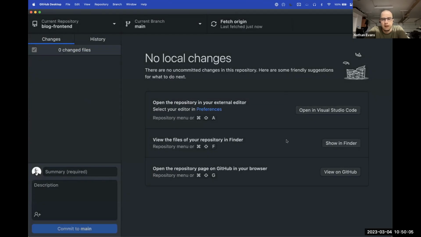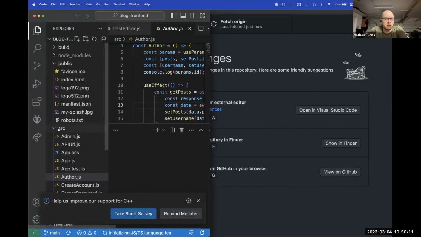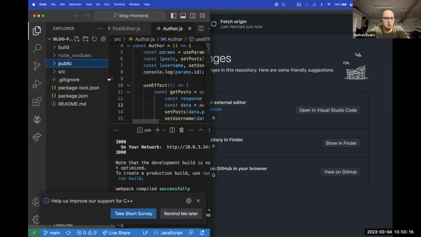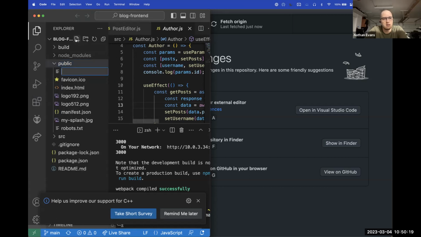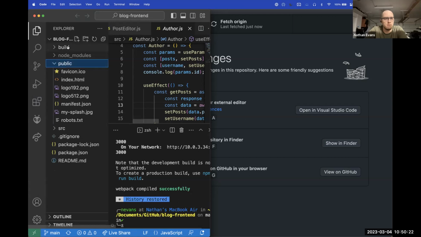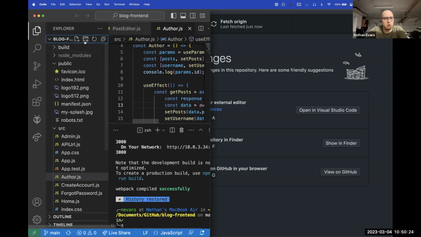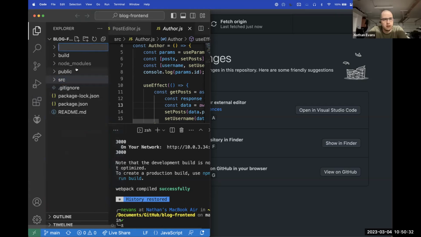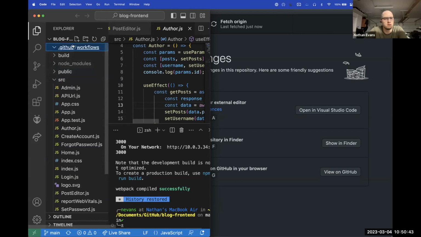Okay. So you have to make a special file in a special location so GitHub knows to run the automation that you're building, and that special location is from the root of your project. You create a folder. So create a new folder at the top, and the special folder is called .github/workflows.